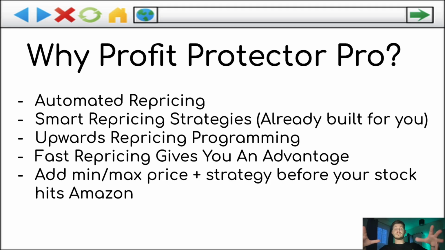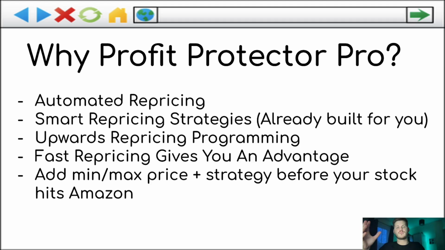It does this through smart repricing strategies that are already built for you. There's aggressive sales-focused ones, there's passive profit-focused ones, there's strategies that are somewhere in the middle, and it uses a very clever AI to reprice very well on that listing to increase your chances of winning the buy box. It will stick solidly within the range that you set, so you won't risk selling for your break-even or for a loss or whatever. It sticks within whatever range you have set.